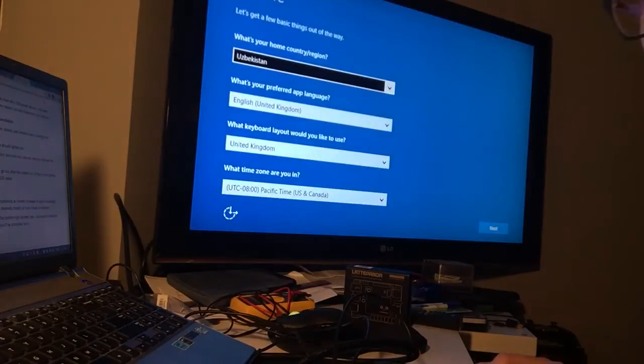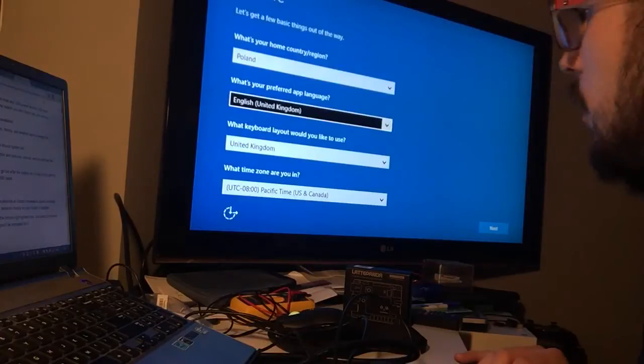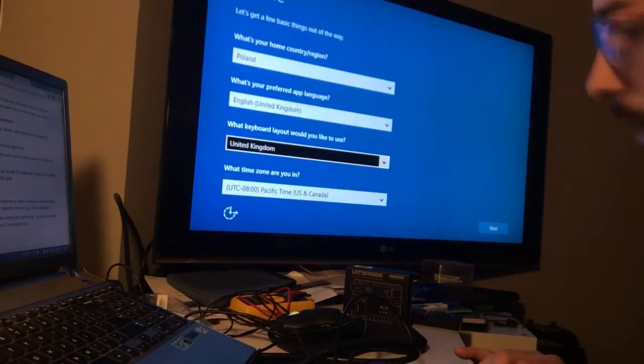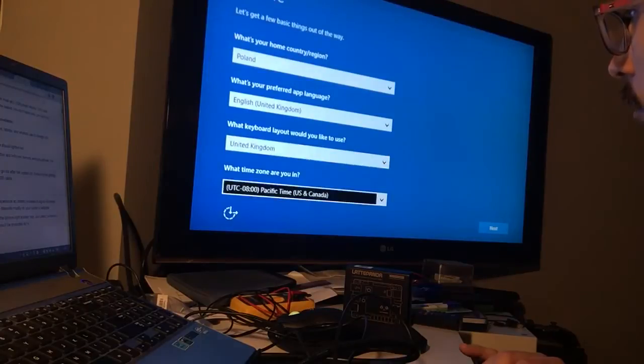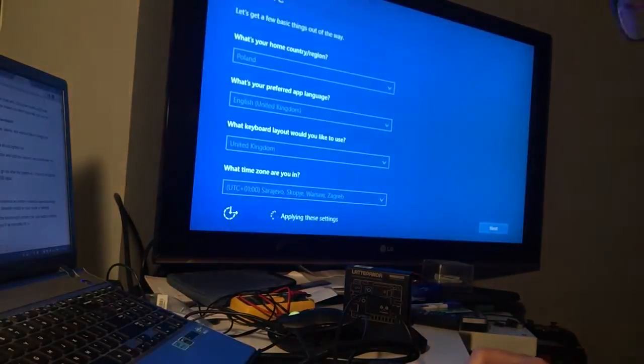So what's your home country region? Okay, I put Poland. Come on. Okay, good. Oh, too quick. Okay. What's your preferred language? We can stay in English, no problem. What keyboard layout would you use? We can stay like this. What time zone are you in? I am in plus one. Yeah, here. Okay, and now next, let's proceed.